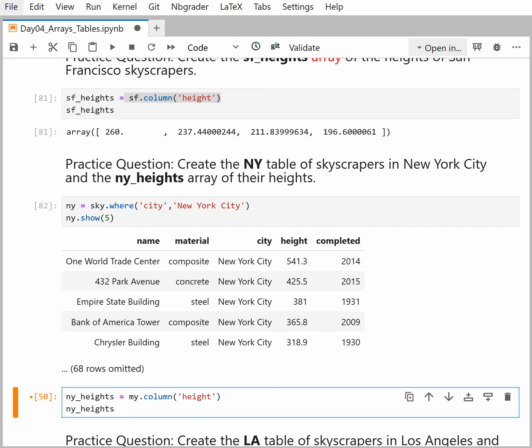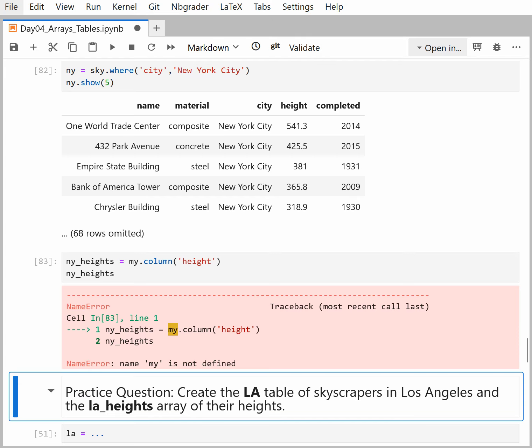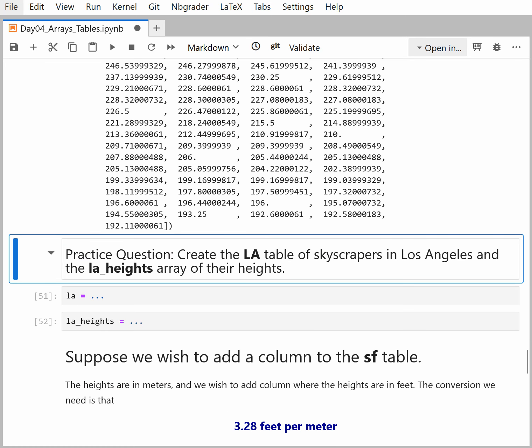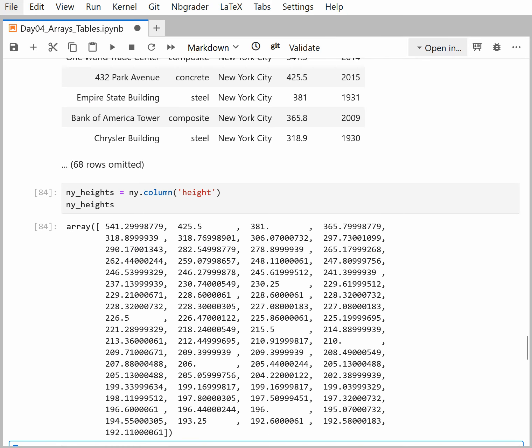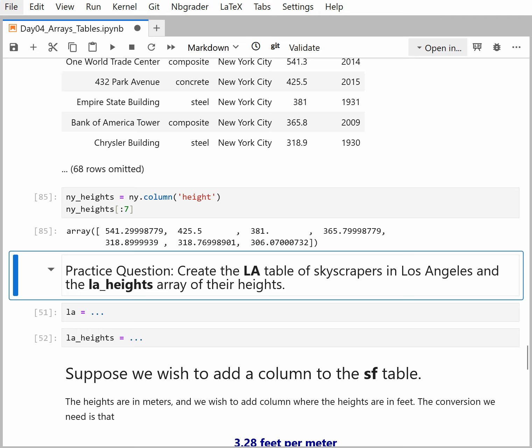And I'm copy pasting my heights down there so it will show me what's going on. And I did my column instead of ny column. Did you see that I had an M instead of an N? It will do it. And it prints out all of these numbers. Again, I can use the square brackets :7 to just show the first 7 values.